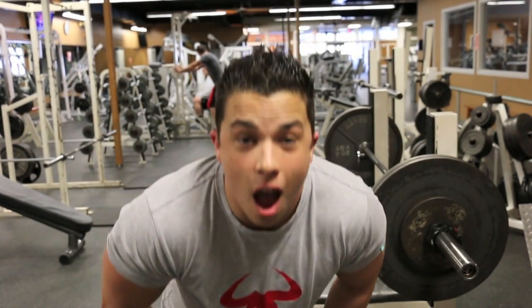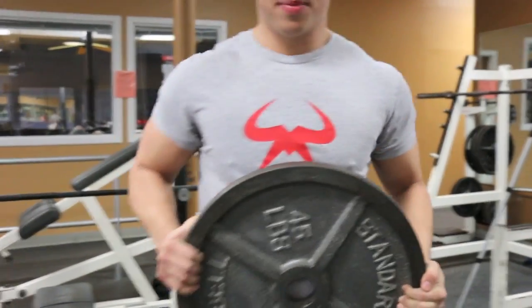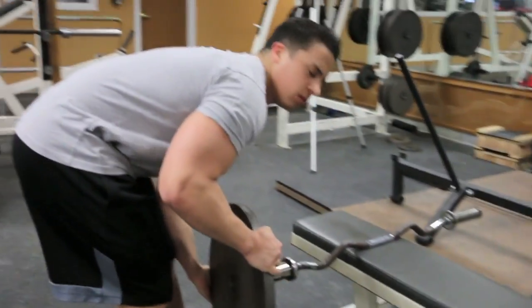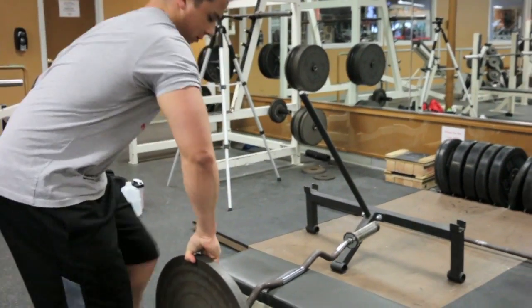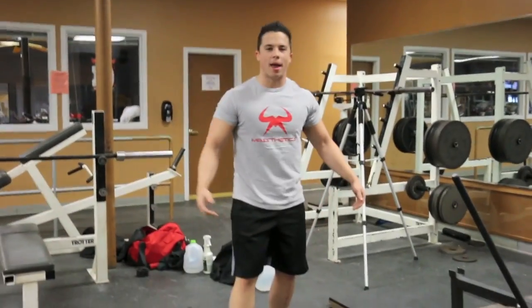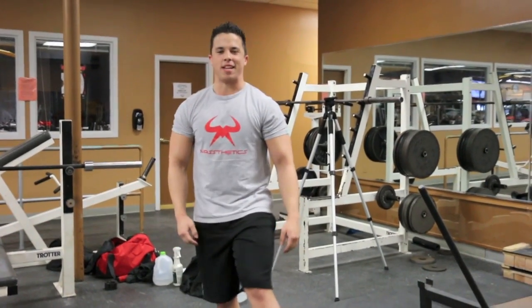Almost 12 weeks out. I'm getting excited. Whew. Switching it up, substituting cable pushdowns for skull crushers, or vice versa, substituting. You know what I mean? We're doing skull crushers. In the words of CT Fletcher, I'm a bad, bad man. I'm going to switch it up and jump right into 45s. We're going to aim for 4 sets of 15.